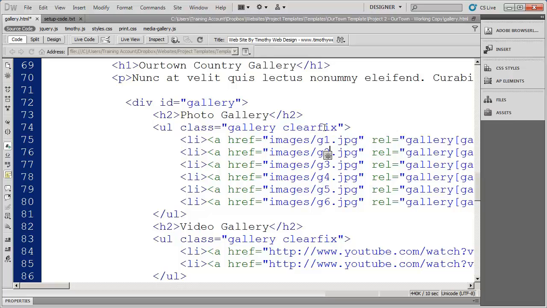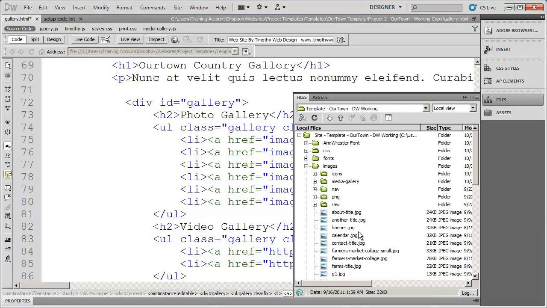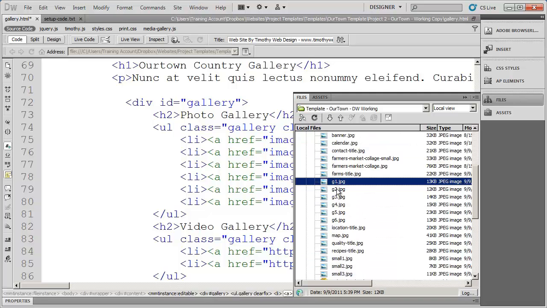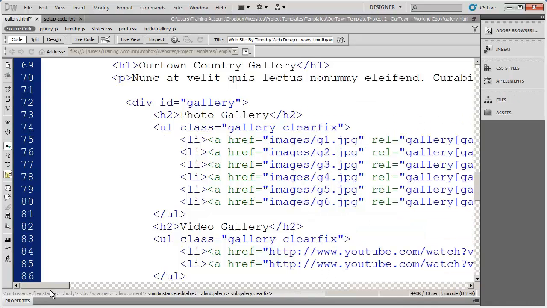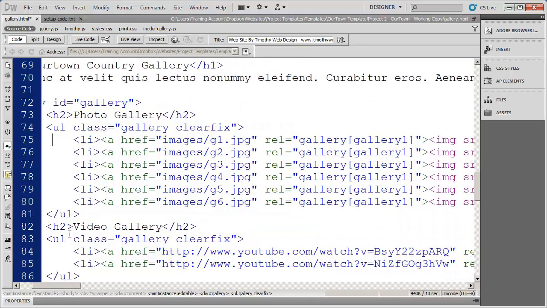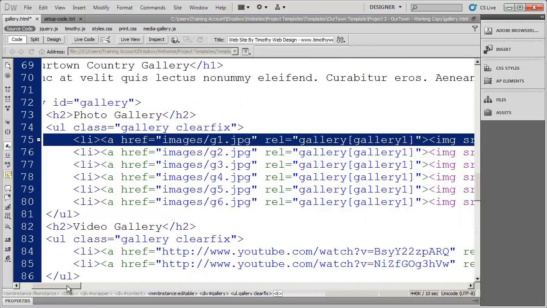And again, before we even started this process, we actually copied the images that we were going to use over into our images folder. And you can see them there, G1, 2, 3, 4, 5, and 6. Now, taking a look at these list items here, each one of these list items is an individual image in the gallery.